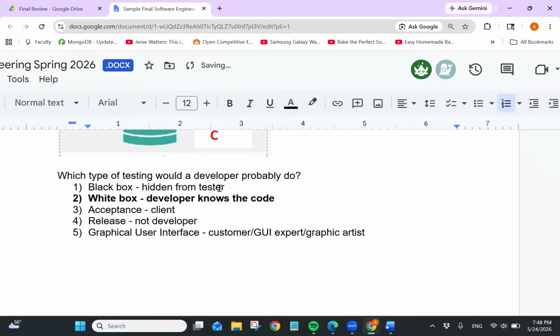Right. So white box would be the tester, the code is not hidden from the tester.